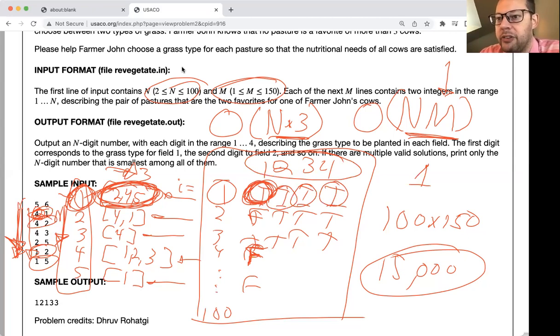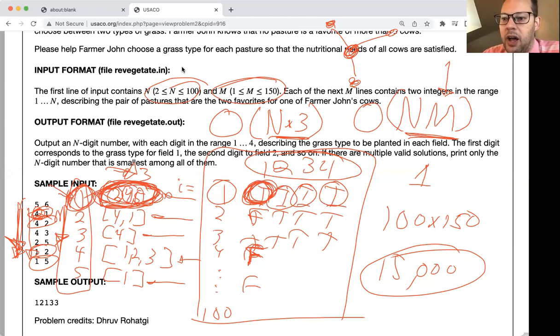And the reason is because we were guaranteed we only have 3 neighbors. Since each field can only be liked by 3 cows, we're guaranteed we only have 3 connections, which means at most we would need 1 grass type for 1, and then a different grass type potentially for 2, 4, and 5. For any given node and 3 neighbors, 1, 2, 3, we at most would need 4 grass types, and that's going to carry through the whole entire set.